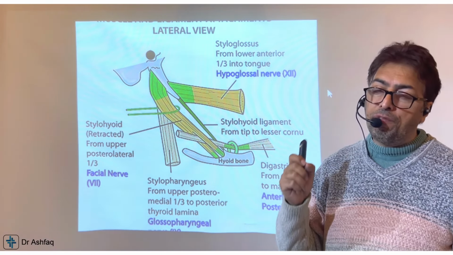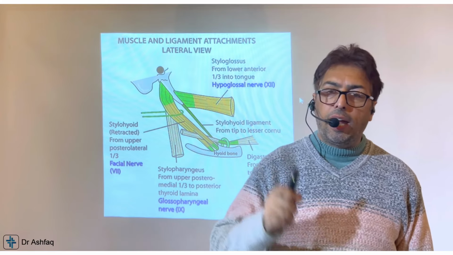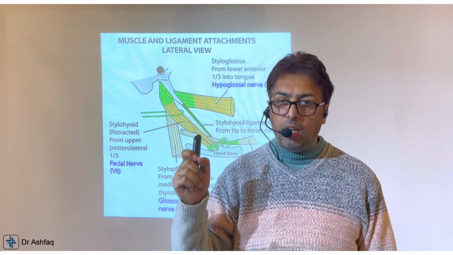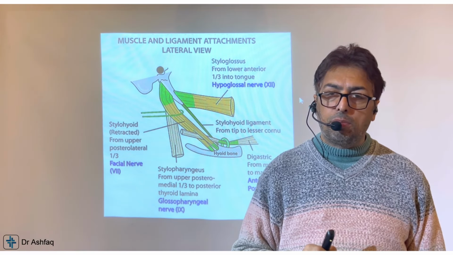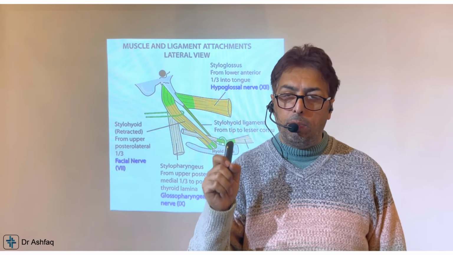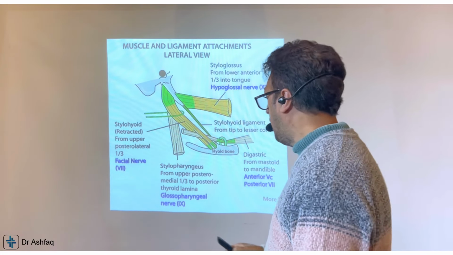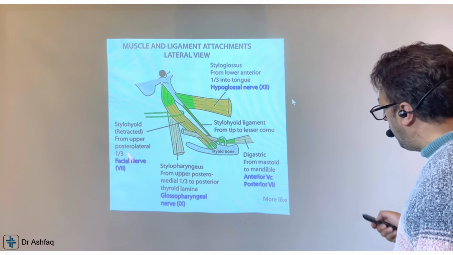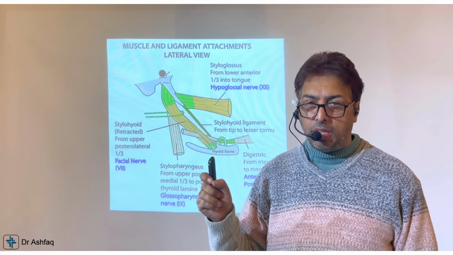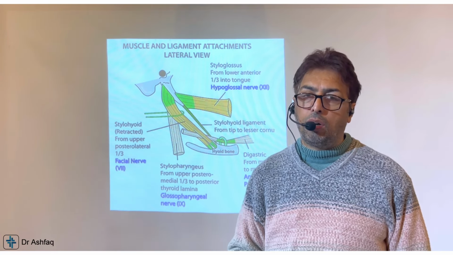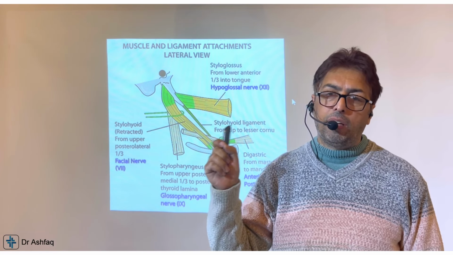Sometimes a question may be further asked in your super specialization about the various important things which are attached at the styloid process. The styloid process gives attachment to multiple muscles and multiple ligaments. The ligaments to which it gives attachment are the stylohyoid ligament and the stylomandibular ligament, and it also gives rise to the styloglossus muscle, stylohyoid muscle, and the stylopharyngeus muscle. As far as this styloid process is concerned, it is given the name styloid apparatus, because it is a whole apparatus having a bony component, a cartilaginous component, and a muscular component.